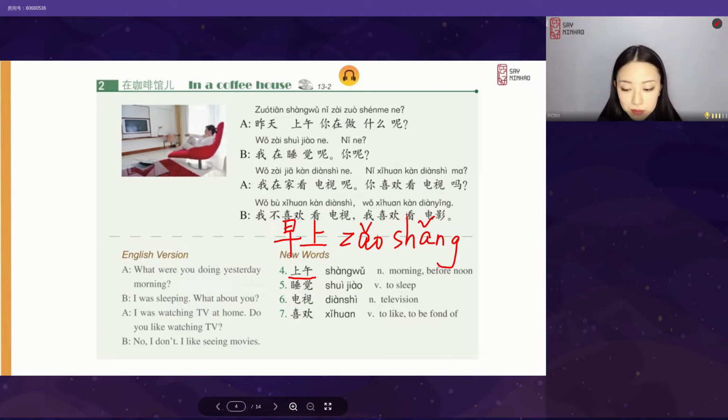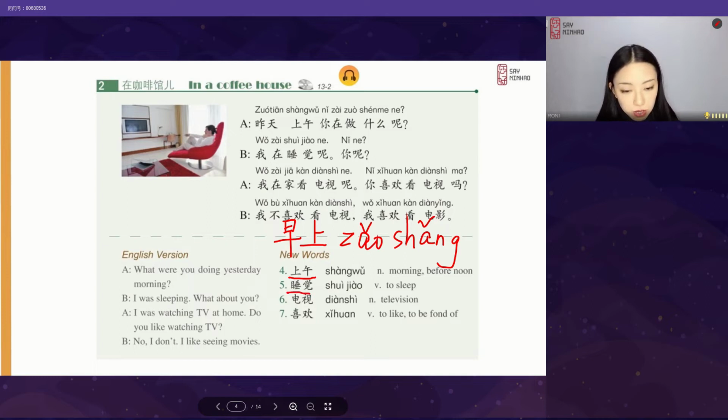Okay. So how to say this morning? It is 今天上午, right? 今天上午. And yesterday morning is 昨天上午. Okay, 昨天上午. And tomorrow morning is 明天上午. Yes, very good. 明天上午. Okay, try to read after me. 上午, 上午, and pay attention this 午 should be a half third tone, okay? 上午, okay.